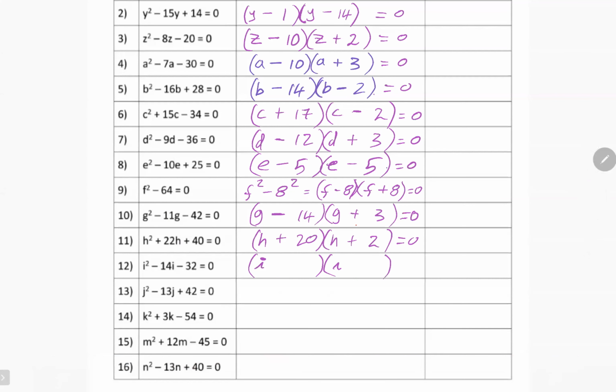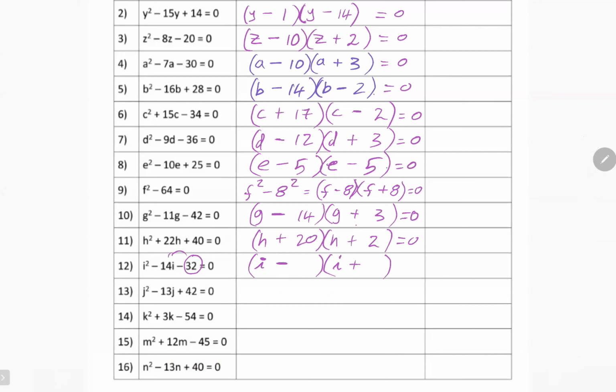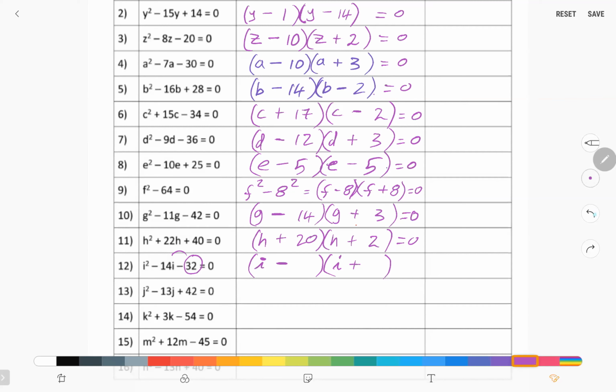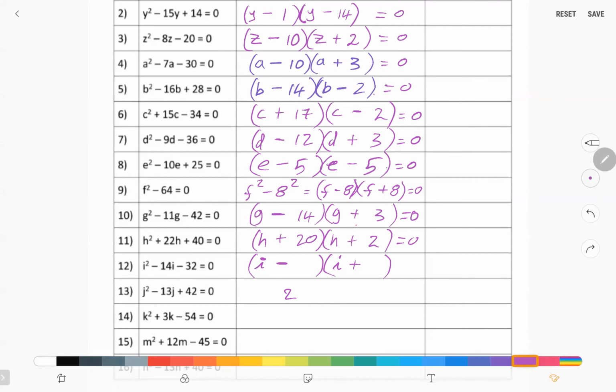I and I. It means that I want two signs that are different. Give the large one the minus. So I'm going to put the large one in front, the minus, small one out there. Then I want factors of 32 with a difference of 14 because of the minus. Factors of 32 with a difference of 14. That is 2 and 16. 2 and 16 are factors of 32. The difference is 14. Put the larger one right there. You're done. So 16 and 2. And that equals 0. Next one.